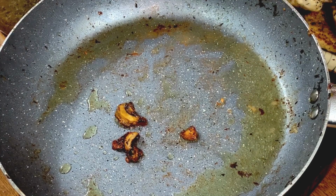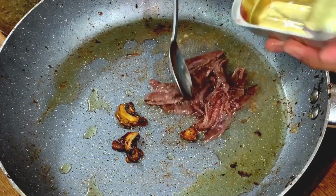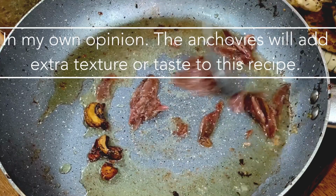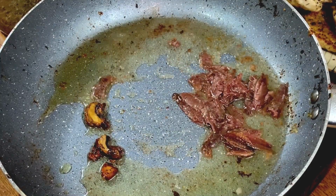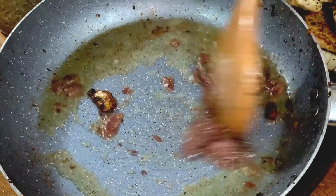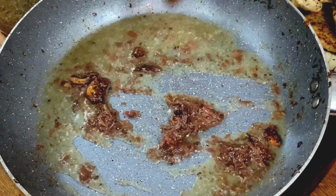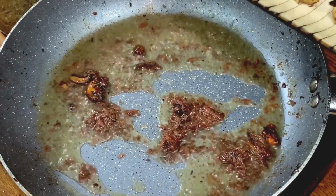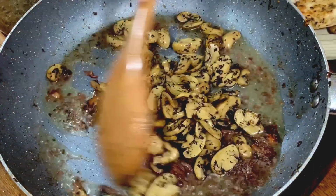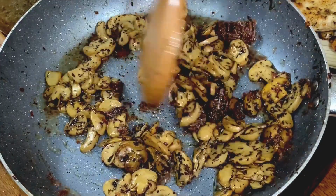Okay. Igigisa na natin yung anchovies, okay? Sama na natin yung oil. Yeah. Ang anchovies, guys, mag-a-add siya ng texture dun sa recipe. It will add texture. And after that, pwede na natin ibalik yung mushroom. Okay? Ganyan. Let's put them together.